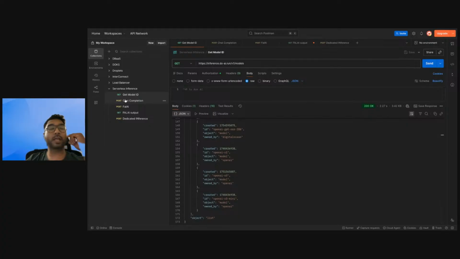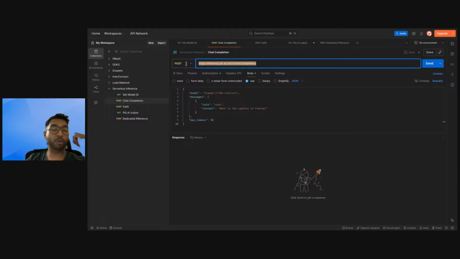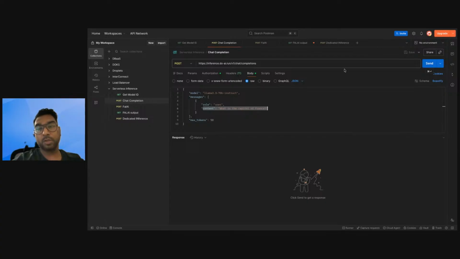Now let's try and check the chat completion endpoint as well. Okay. So this is the API endpoint that I'm calling. I'm sending a post request. The model that I'm using is Llama 3.3 70 billion instruct. And the same content that I'm using is: what is the capital of France. So if I send a post request to this API endpoint, we should get an answer from the Llama 3.3 70 billion instruct model.